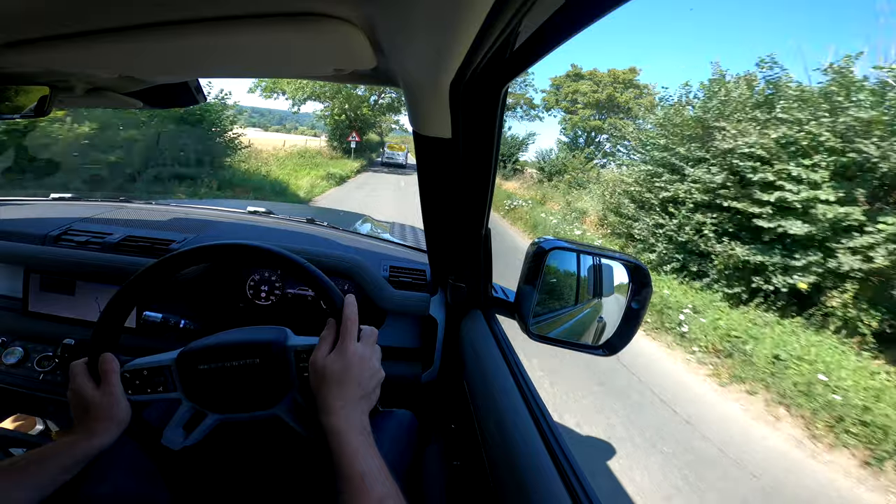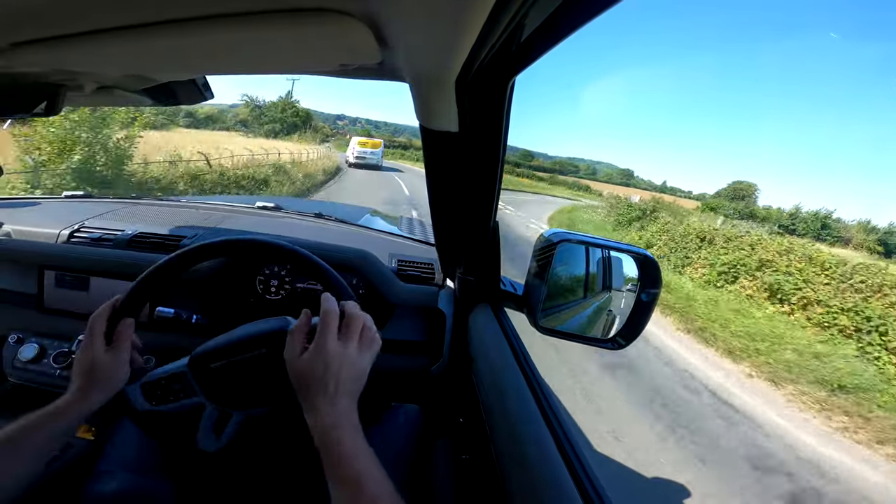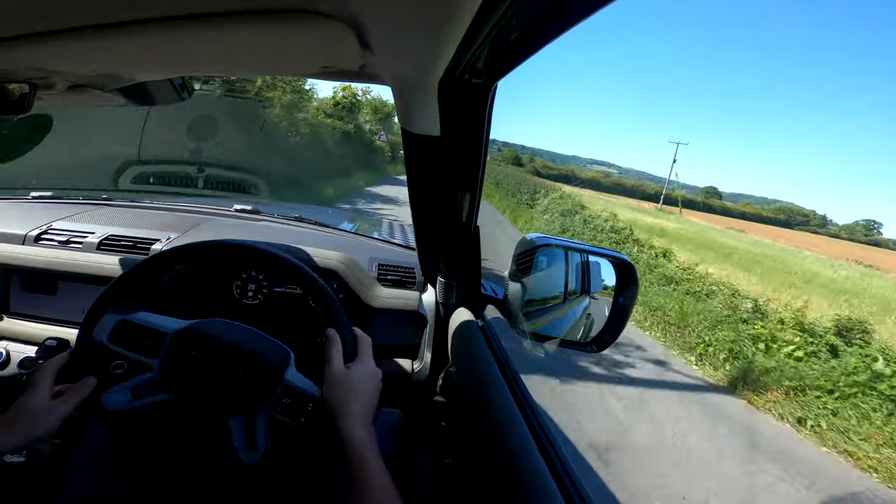First impressions, driving impressions of the new Defender: it's pretty good. They have not messed this up. I'll be excited to see how well it copes with all the off-roady stuff. But it's not been compromised by being made to look Defender-y — it makes you feel special, which is what you want from a car, really — to feel like you're in something a bit out of the ordinary. I've just driven in a convoy of five of these through the Cotswolds, driving along Broadway High Street, and everyone turned and looked at us. They weren't thinking 'there's a bunch of wankers in sports cars' — they were thinking 'cool, they must be having fun, they're probably off to drive over some mud, run over some accidental ferrets.' See you in a bit when I'll be driving this off-road, trying not to crash it.